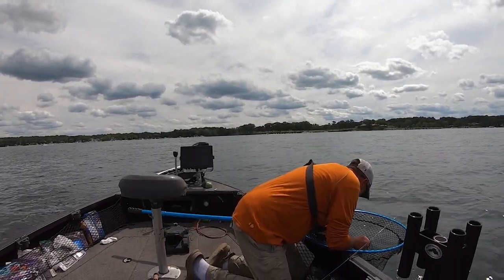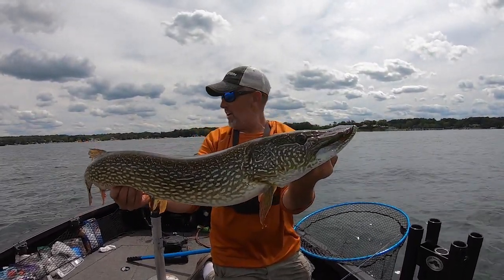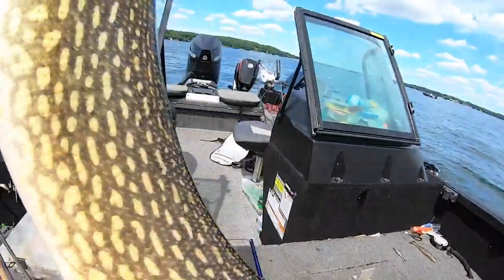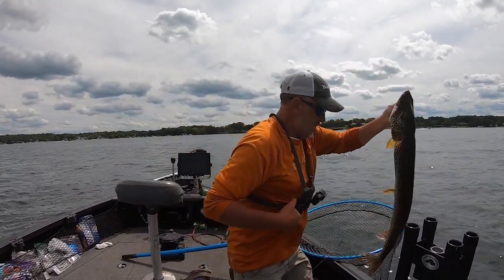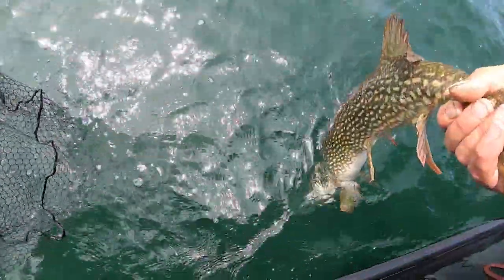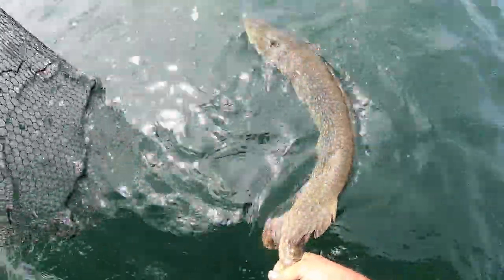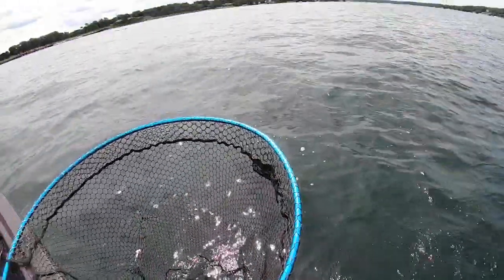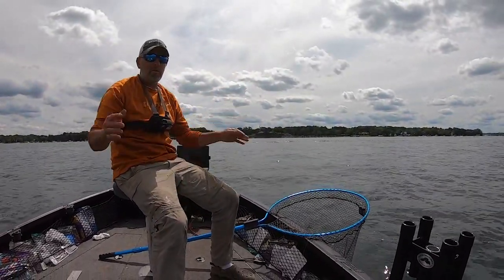Nice pike though, real nice pike. That's a nice pike, long, skinny, but I guarantee he's 36 inches all day long. Let's see real quick. Let's bump him. Oh, he's over 36. That's like 37 inches, guys. 37, 38 inches. Long, skinny, 37, 38 incher. We'll take them. All right, buddy. We're gonna hold you in the water until you are ready. You ready? All right, there he goes. That was awesome. Except for the broken rod, that is.